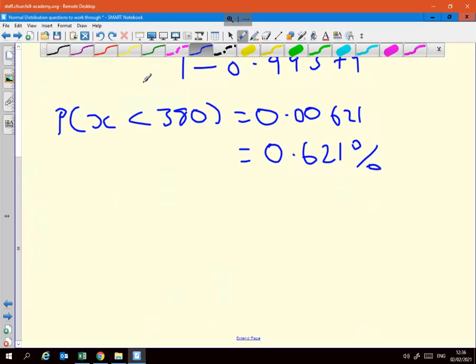You might also go down the route of saying, well, although there are some jars that are less than 380, it's a very, very small percentage. It's only about 0.5%. I think that within the realms of jars of honey, it's reasonable to say that jars aren't less than 380. And because it's a justify question, you can probably argue both sides of the coin and get marks for it. It's not a clear-cut answer, so you have to be allowed to use your justification. Right, well done for listening. That is a lot to take in.